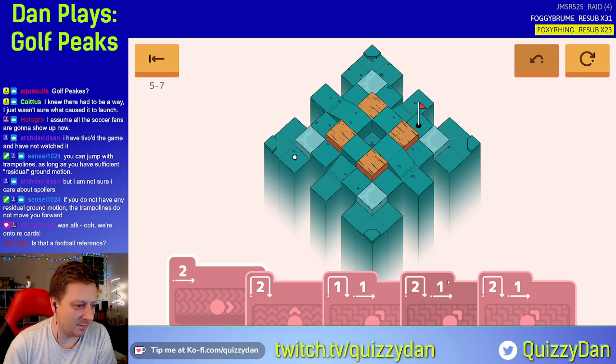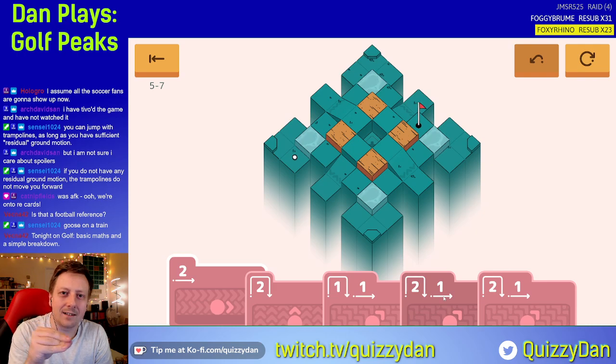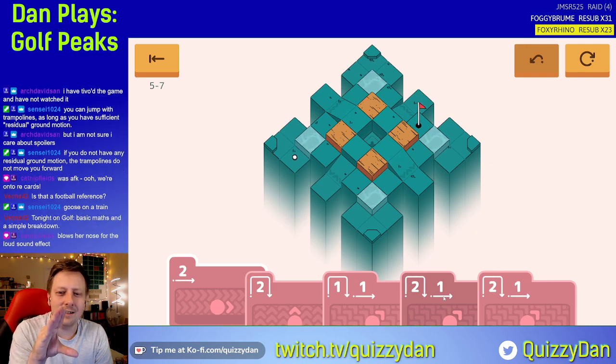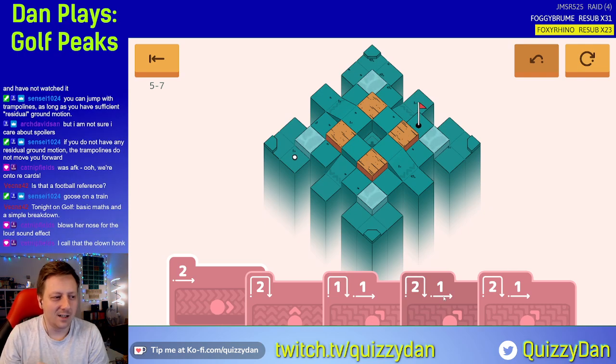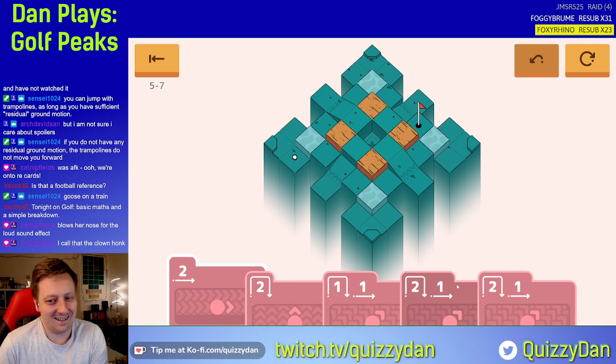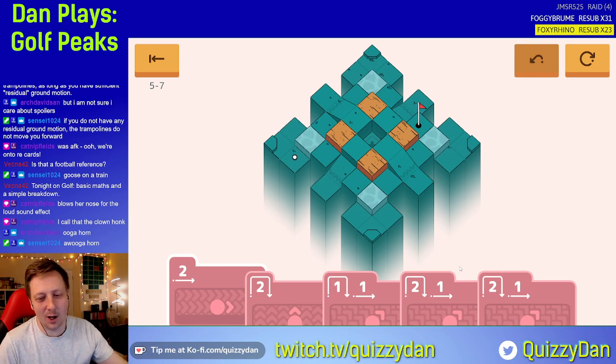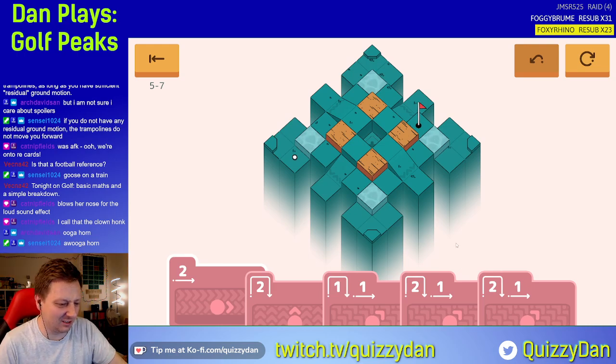Yes, I have been watching Taskmaster. Sarah Millican is an excellent... that's not an air horn. So air horn is... what's that? What's that? It's a train. It's a goose on a train. Okay, clown honk. A woog? No. Really? Okay.